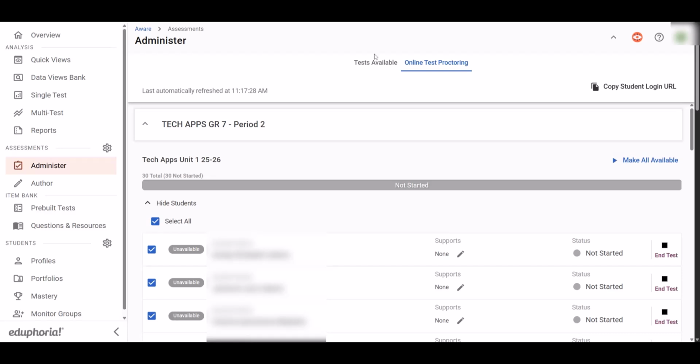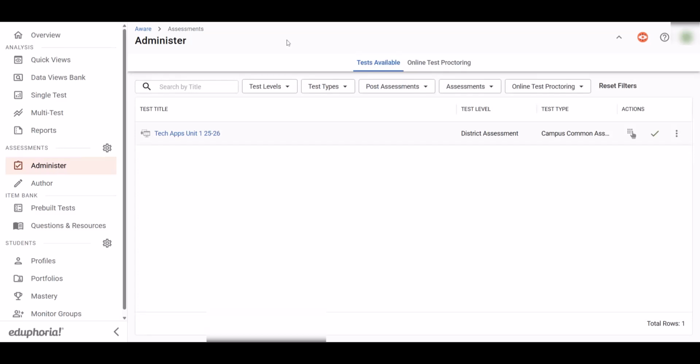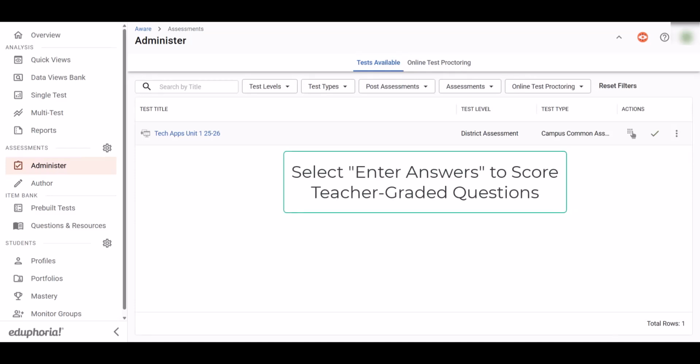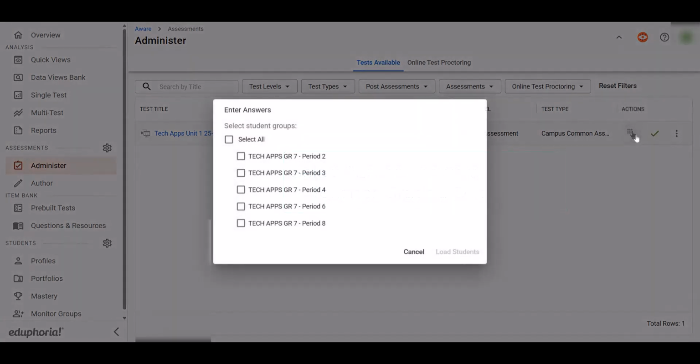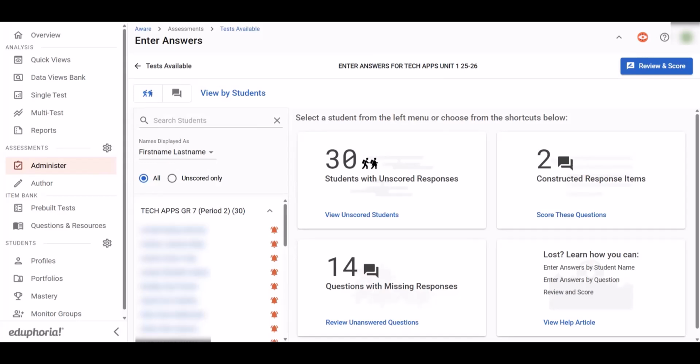Now, depending on the assessment, sometimes there are questions that the teachers have to grade, specifically essay questions or short answers where kids type in their answers. There are a couple of questions that you're going to have to grade here. So once students have submitted their tests, they're going to show up as submitted. They're not going to show as graded. You're going to select here, and then you're going to be able to go in and select the course and score the assessments for the kids that have submitted it.